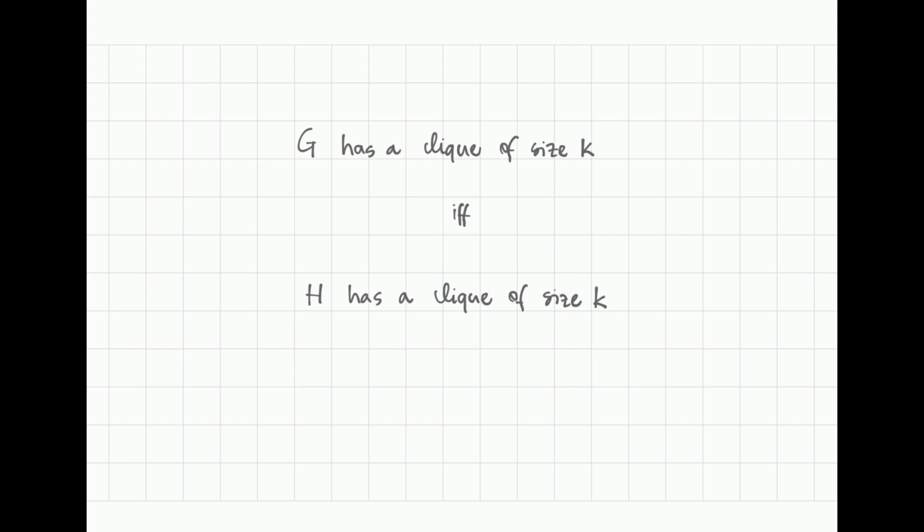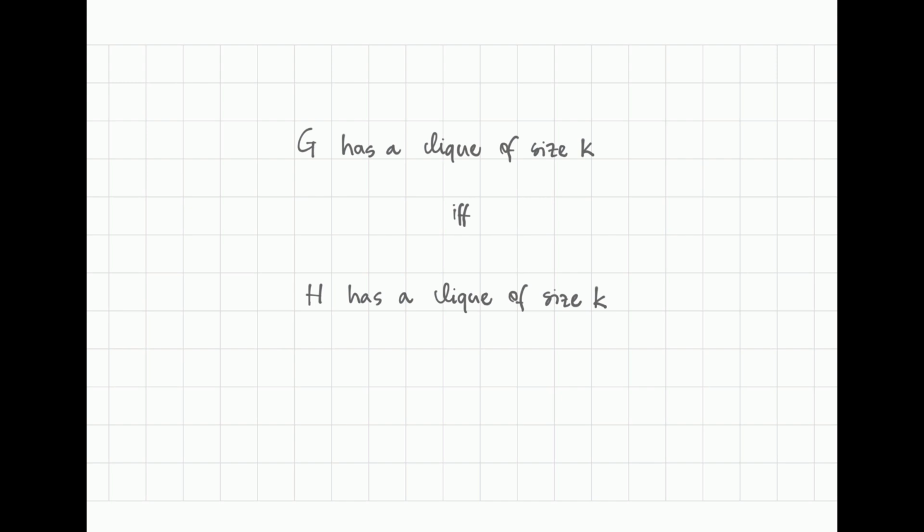Remember that H is the graph that we obtained from G by adding these pendant vertices. So the claim was that G has a clique of size k if and only if H has a clique of size k. So you want to show for all your reductions some sort of a statement like this which establishes the equivalence of the instances that you are working with, the instance that you start with and the instance that your reduction ends up constructing. So I will use the standard terminology of forward and reverse directions to show both sides of this implication.